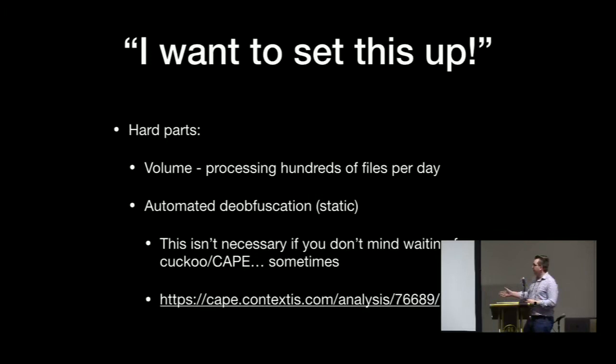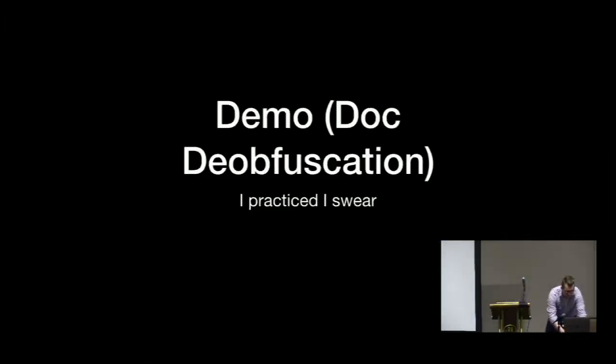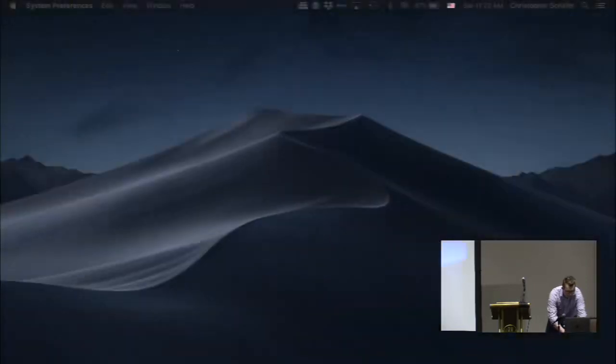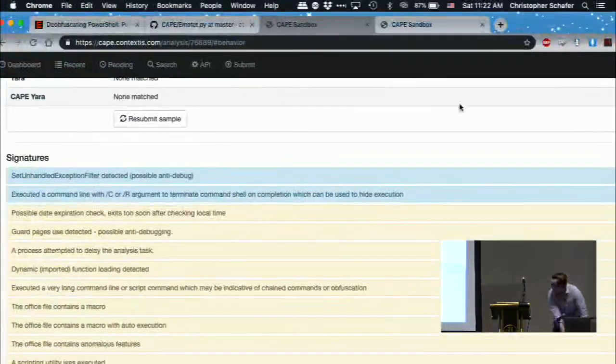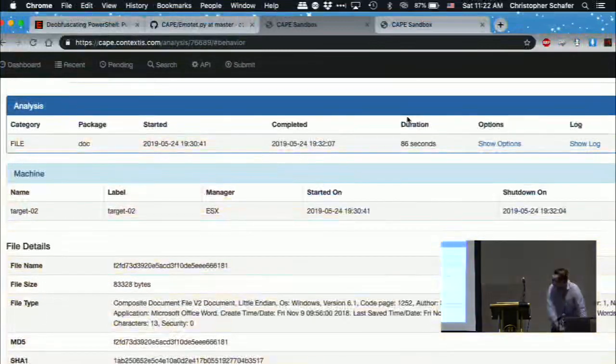It's not necessary to do static if you want to use Cuckoo or Kate sometimes, but here, I'll show you real quick why this isn't necessarily super effective. Let me make sure I have the right one up. Okay. Here's a document. We're going to actually analyze the same document in a minute.